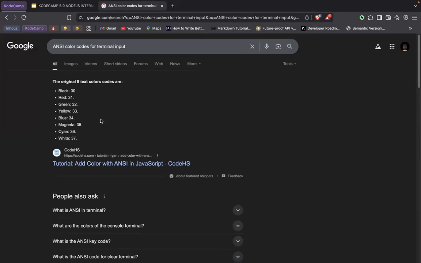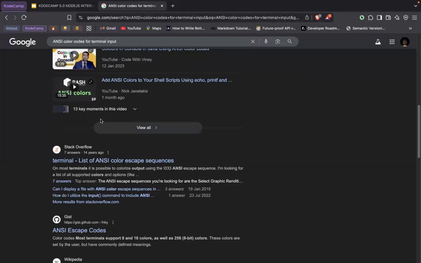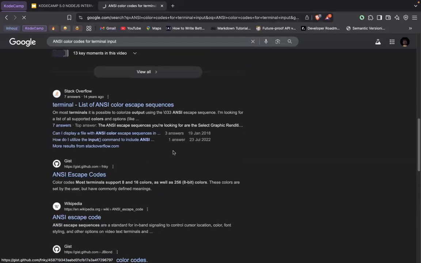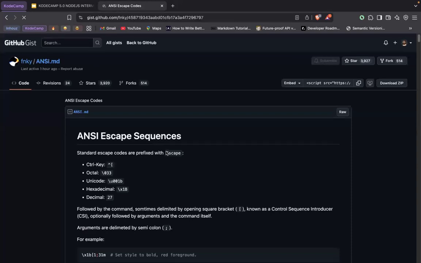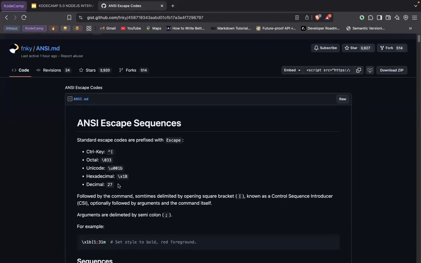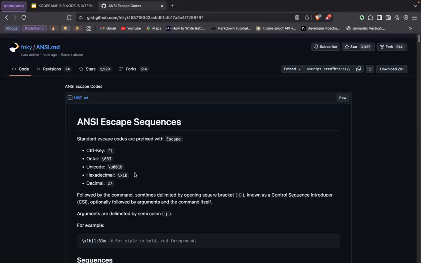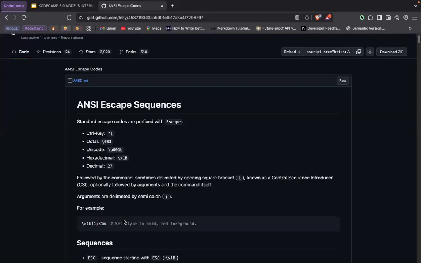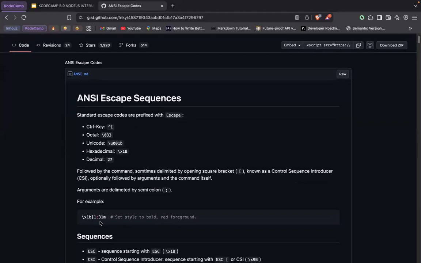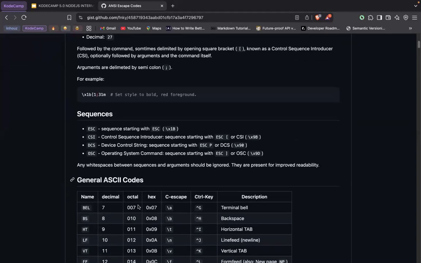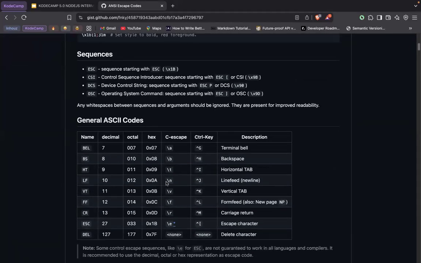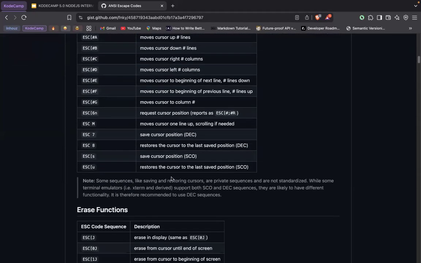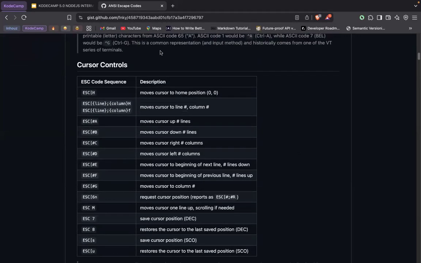Okay, so we can see, I want to look at the ANSI escape code. You can see this one here is Unicode, this one is hexadecimal. So basically we are using hexadecimal values. Set styles to, this one is bold. If you add 1 in front before this, it means it will be bold. Sequences, so you can see all the hexadecimal values, the escape and everything. You can find time to go through all these things and maybe see other formats as well.